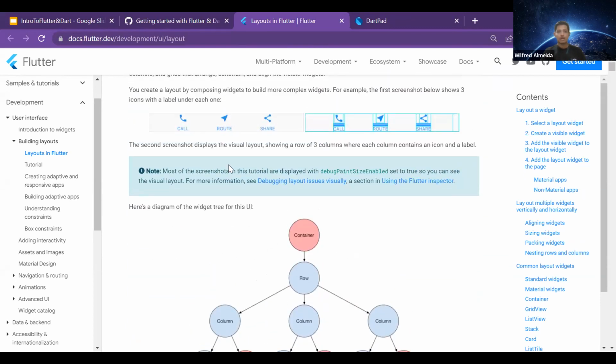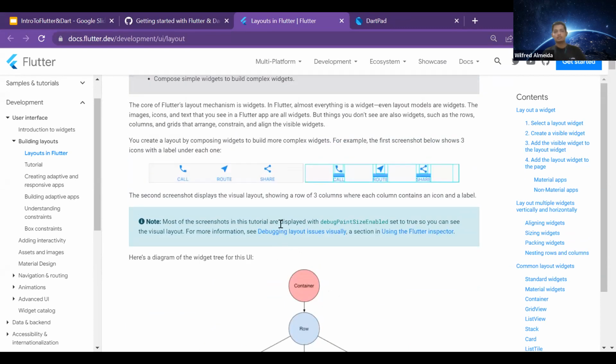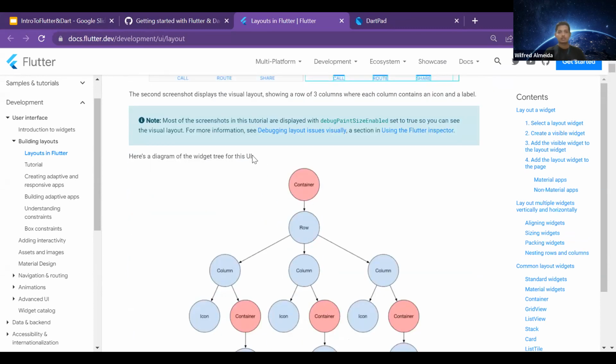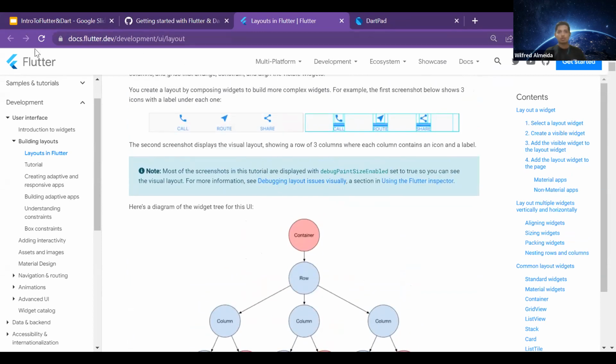Internally, every UI is represented using trees. Flutter builds internal widget trees. It will first have the container. So this whole menu bar, let's say we are trying to discuss, is a container. Similarly, in the case of this bottom navigation bar, it will take this whole container. And then it has this row. This is one row of icons here.